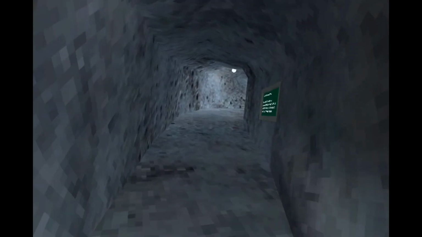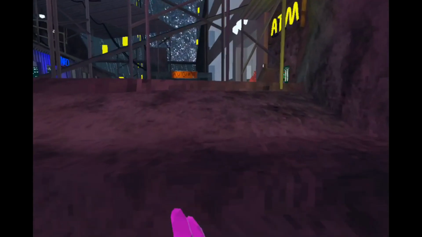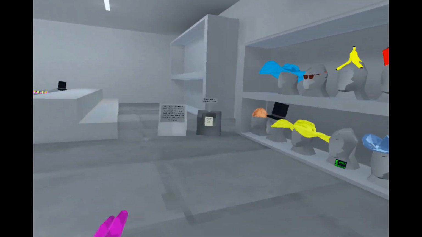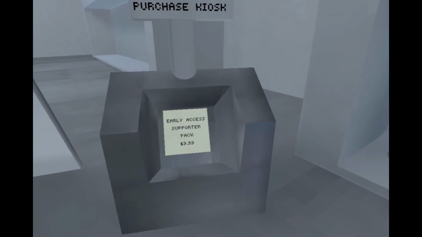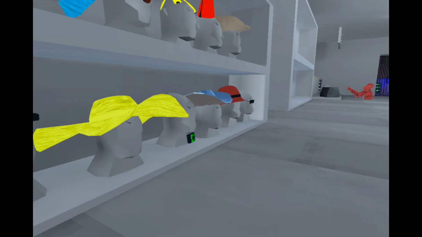Haha. So let's go check this out. You said there's a kiosk thing. We have enough. So let me find this. Oh, is it right here? You want to do the honors? Nice. Should I get a menu? Early access purchase kiosk. Yeah, this is new. Imagine you could paint this place. Oh? Hold on, that would be cool. All right. Well, the beanie. This is a high.